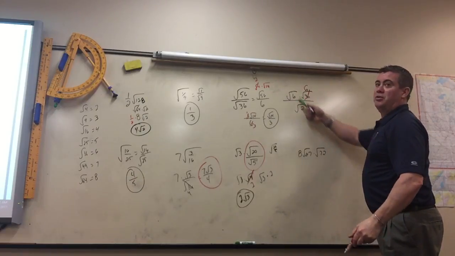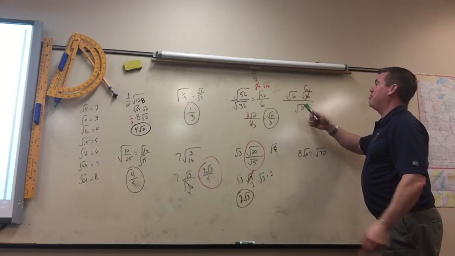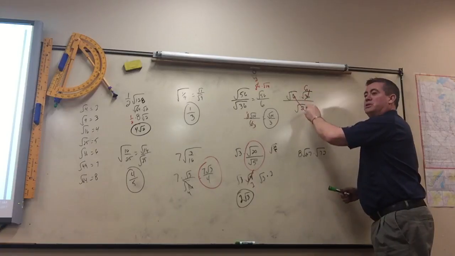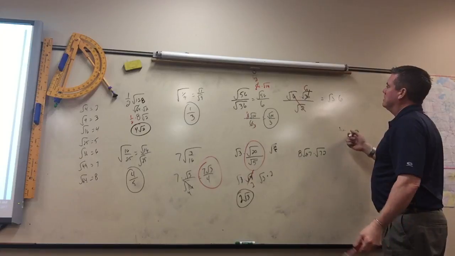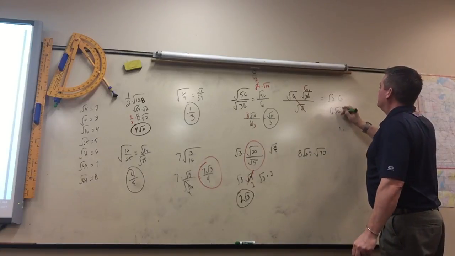And then these are both under the square root sign, so you could simplify. 6 over 2 is 3. So it's square root of 3 times 6, which we would just write as 6 square root of 3.